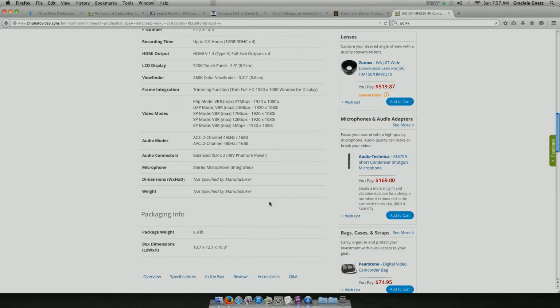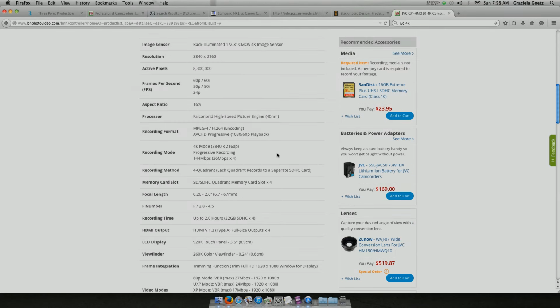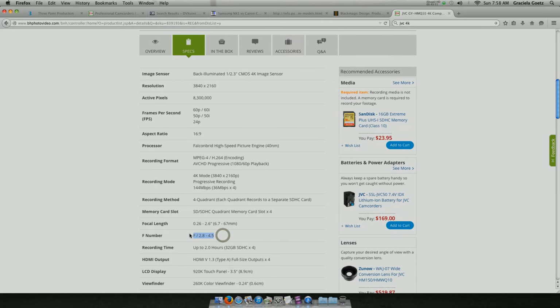And the thing about it, though, is the aperture range. People were looking at it and asking, well, how come the aperture range is what it is? It doesn't really say what it is, but you can probably research a little bit more and find out what exactly that range is. But the reason it's not that great is because it's a half-inch sensor. What that means is that it's a bigger sensor, so the lens won't be as flexible in terms of the range. So the f-stops on this are 2.8 to 4.5. That's almost like fixed aperture.